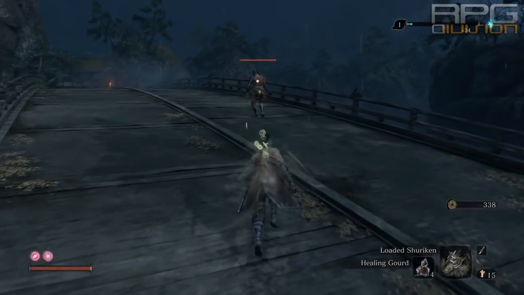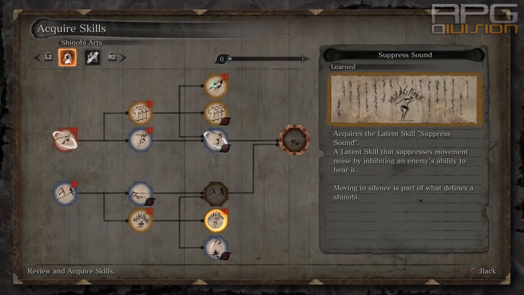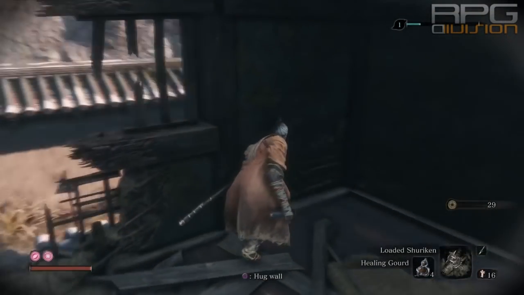Rush both suppress kills as soon as possible. With them, stealth becomes even easier to pull off. Let's start with some basics. Most important thing for stealth is to stay out of sight.